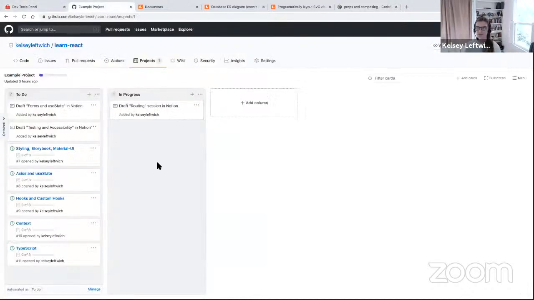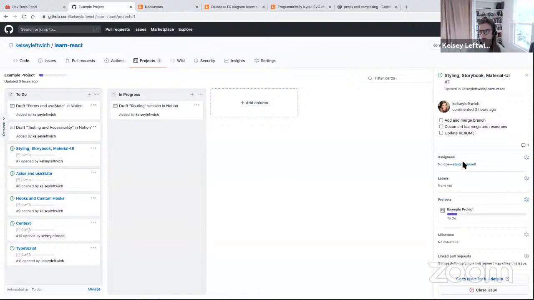Another tool that I really like but don't get to use as much, because the project I'm on right now is not using GitHub, is GitHub Projects. I think it's a newer feature of GitHub within the last year or two. It's really great that you can make a Kanban board all within GitHub. You can make these cards and convert them into issues, and then they're fully functional issues.